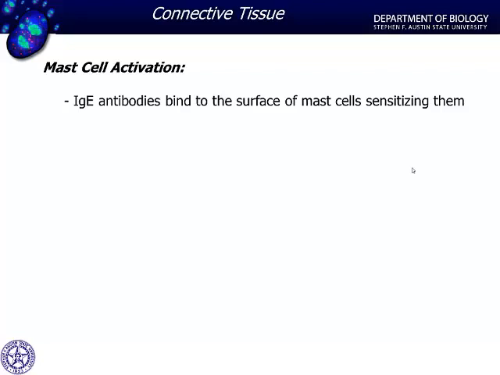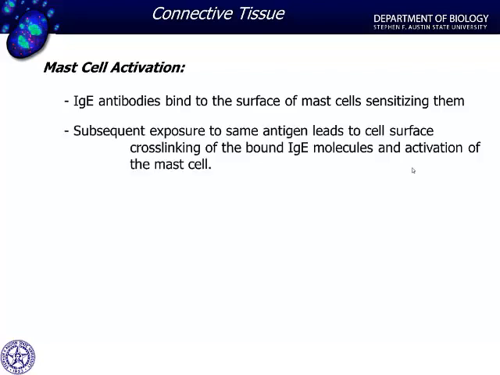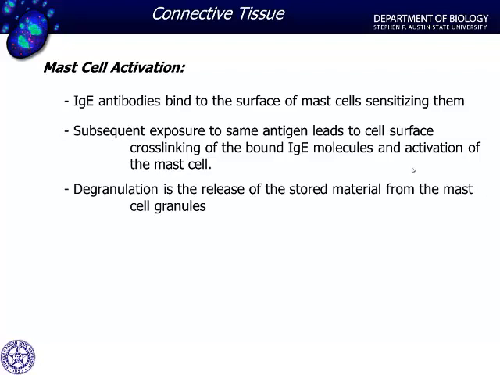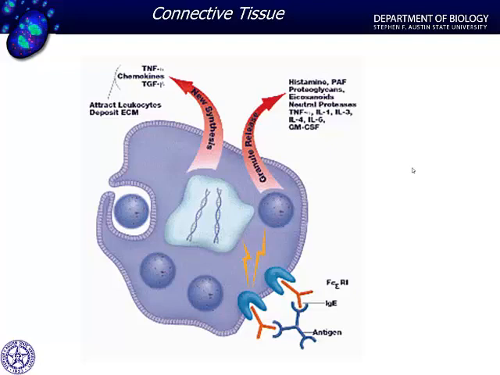These are going to be extremely sensitive to the IgE antibodies because they could potentially have these IgE receptors. And if you bind these antibodies that are produced to various antigens, such as allergens in this case, then that's going to lead to a cross-linking of the IgE molecules and receptors, activation of the mast cells, a massive and rapid release of this heparin and histamine, all of these mediators, prostaglandins, and that's going to lead to an immediate allergic response, which unfortunately inflammation is part of that response.